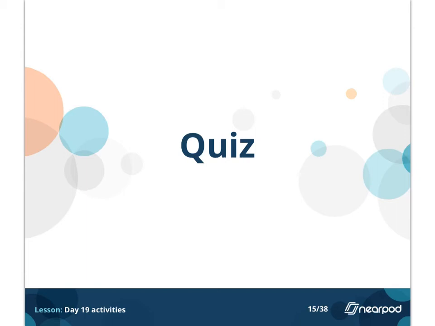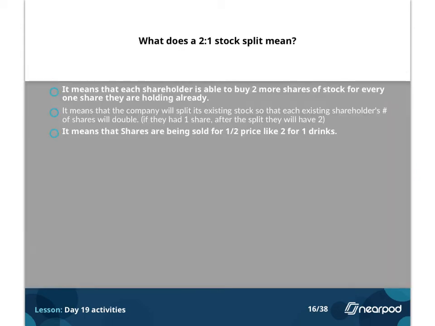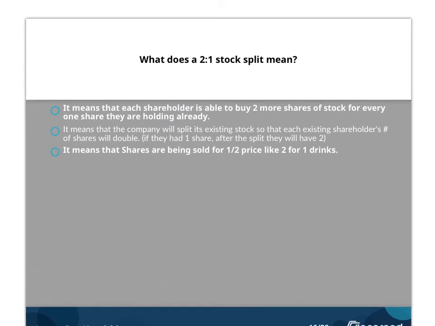But then you have a quiz that makes you talk about this idea of a stock split, which is different from a stock dividend. Okay, it's similar but different. All right, when I have a stock split, what the company does is instead of formally sending out a dividend, they just make an announcement that we are splitting the stock. Meaning if you're holding one share of stock and we do a 2-for-1 stock split, it means that each shareholder that holds one share now has two.